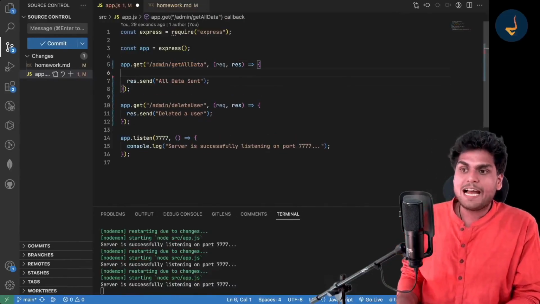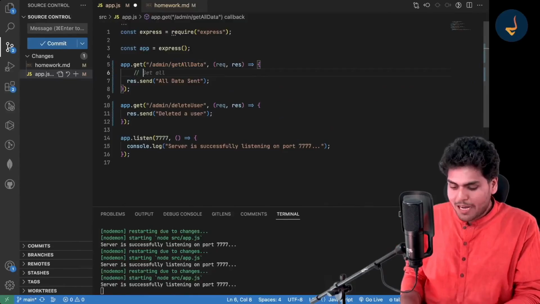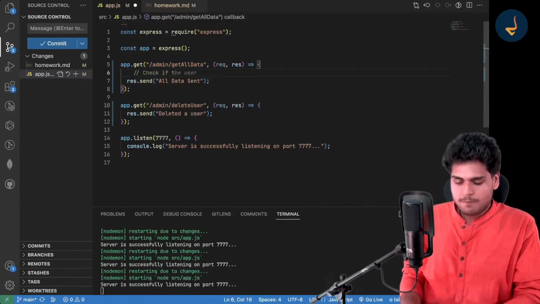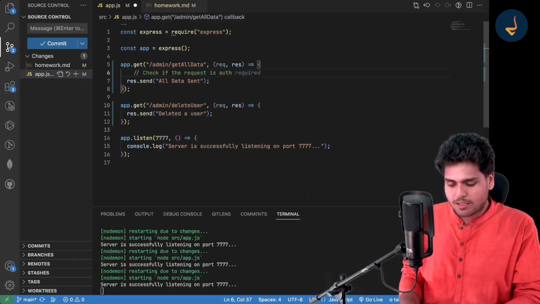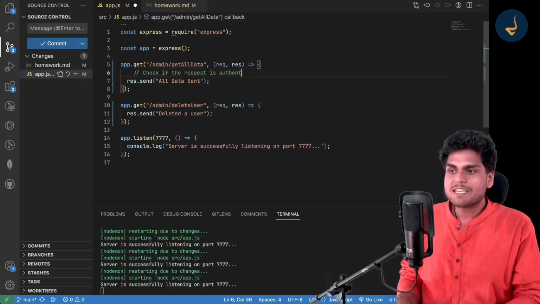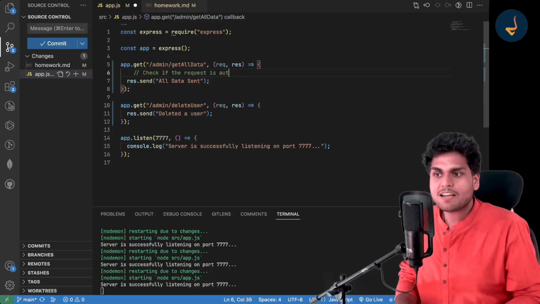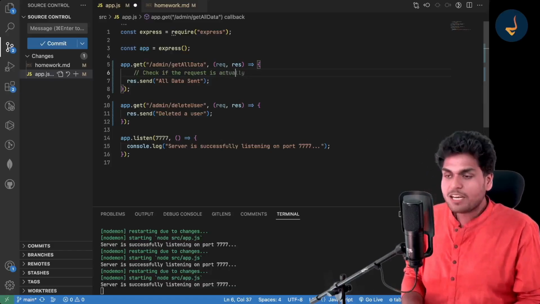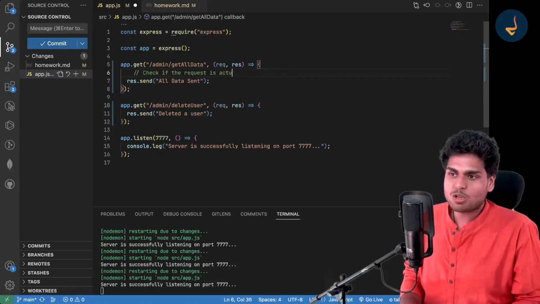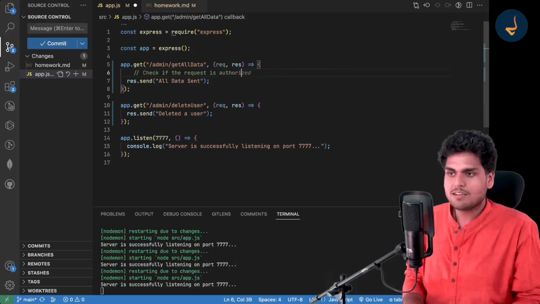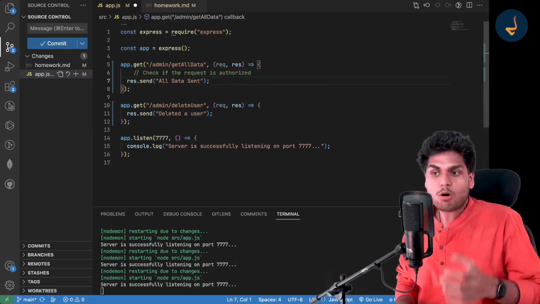First of all, as soon as I get this API call, I should check if the request is authenticated. Basically, this request should be authenticated, if the request is actually made by an admin, if this request is authorized. Let me just write it like this. I should check the auth.